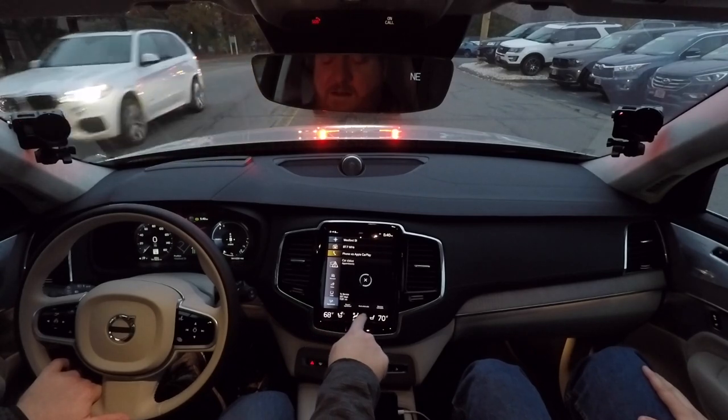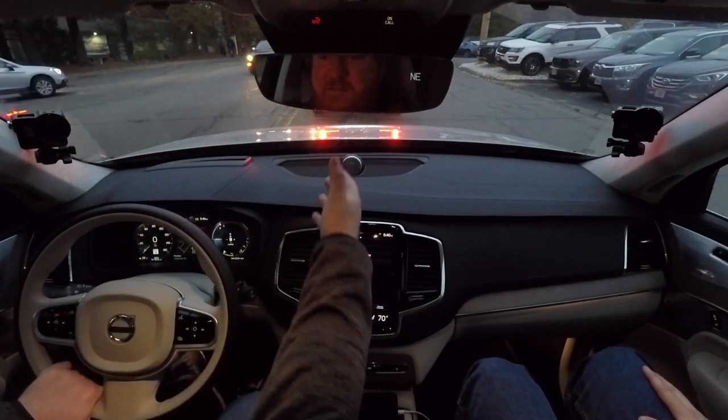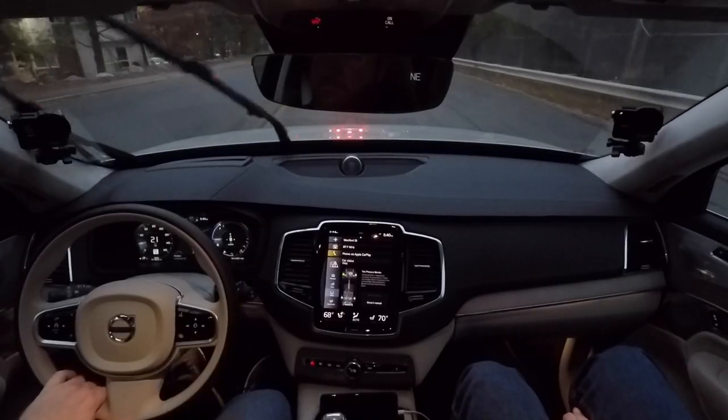The infotainment has a car status section where you can request service appointments and send vehicle performance data to your Volvo dealer. Worth noting on TPMS: modern Volvos don't use physical tire pressure sensors. Instead, they use wheel speed indicators — measuring differential rotation between wheels — to detect if a tire is low. This means you can swap winter wheels without purchasing new sensors.